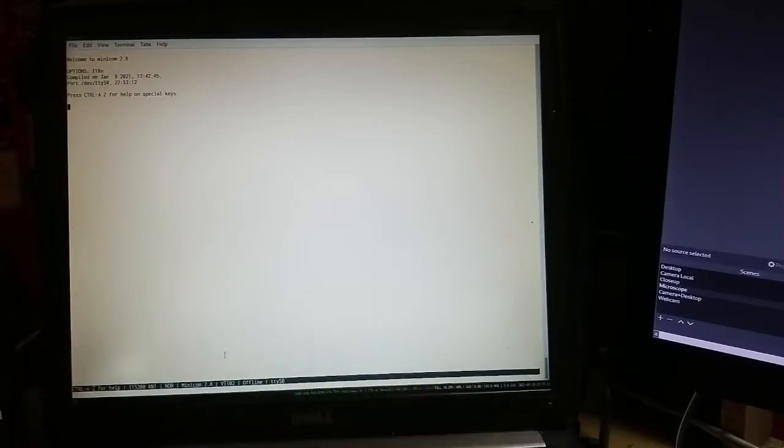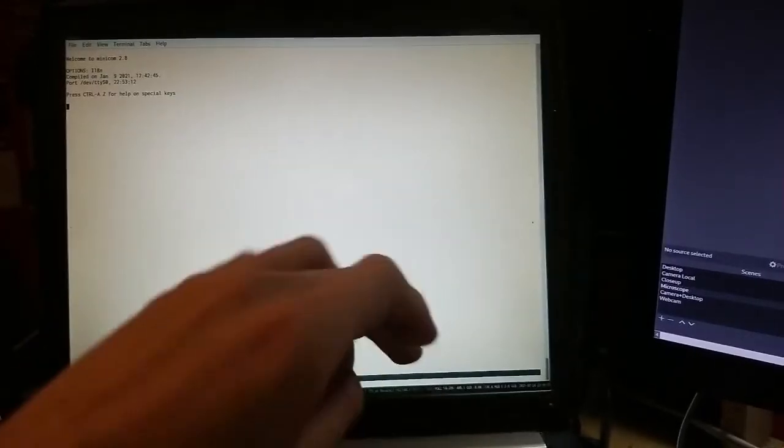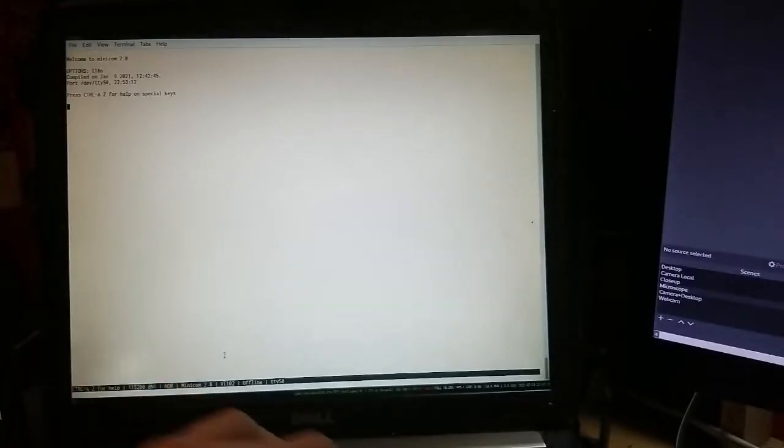I tried with some USB dongles, it didn't work, so that's why I'm using a laptop with a hardware serial port, which is working fine. So let's now launch Minicom. We're gonna check the serial port setup, so we want to press Ctrl A, then O, and go into serial port setup.